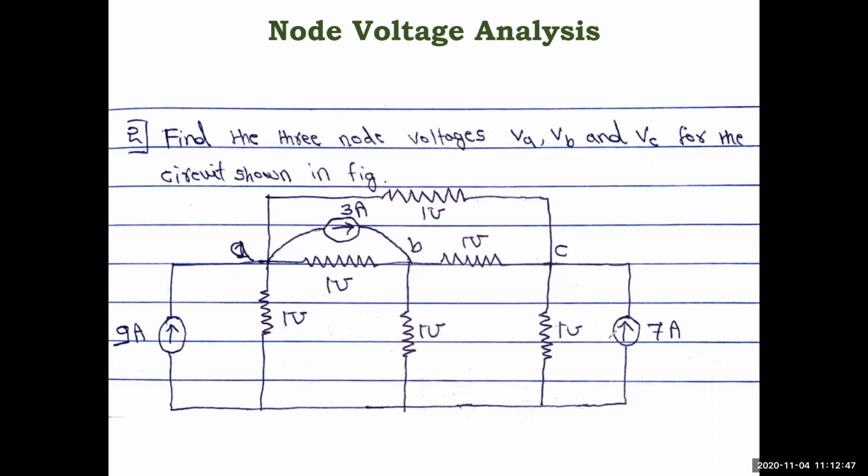Here there is no simplification, so straight away you have four nodes. Three nodes are mentioned here: A, this one junction B, and this junction C. Many of the branches are connected to this lower branch. This is the fourth node. It is not named there, you consider it D, and this is the reference node, which is at ground potential, so VD is 0. Since you will get confused, I will not be writing the KCL equations and simplifying, straight away I am writing the general equations.